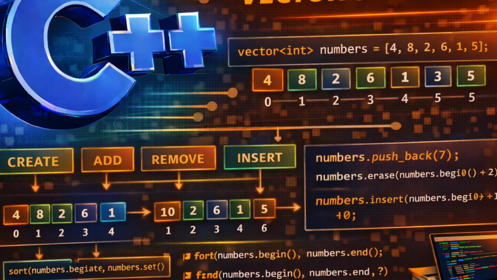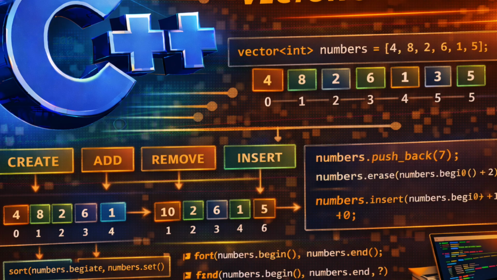Today, we're on a mission to short-circuit your learning curve for what is, I think, the most critical part of the C++ standard template library, the vector container. Absolutely. If you've ever worked in C or even older C++, you know the pain point we're talking about. You're wrestling with static C arrays, manual memory allocation. All that malloc and realloc mess. Exactly. It's a headache.